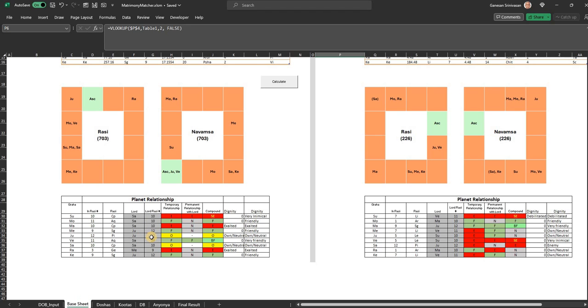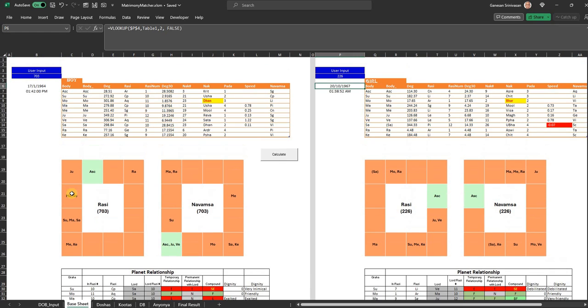You have the planet relationships, essentially the dignity of the planet in terms of whether it is in an inimical sign or a friendly sign or exalted sign or debilitated sign and all that. This would be used further on to find the doshas. We essentially need to read the initial base chart properly for both the bride and the groom. This is the bride side, this is the groom side. You have to read individually how good they are before proceeding with the compatibility check. This base sheet has only this information.